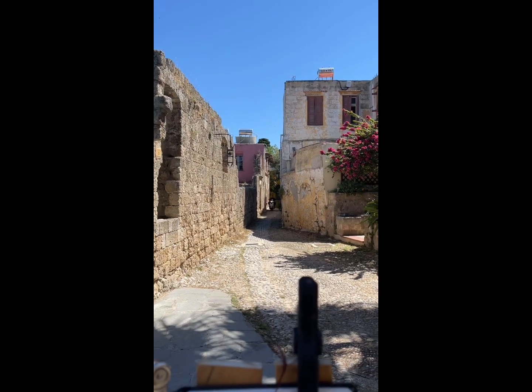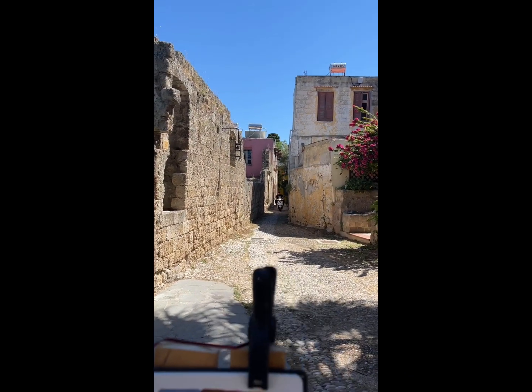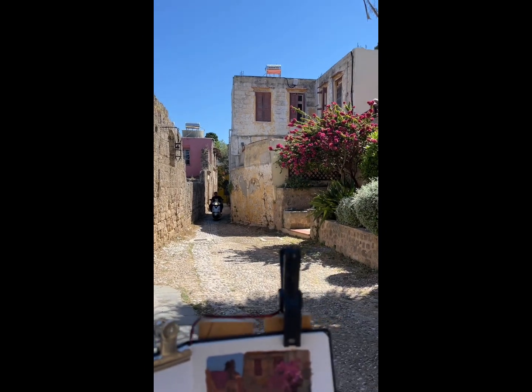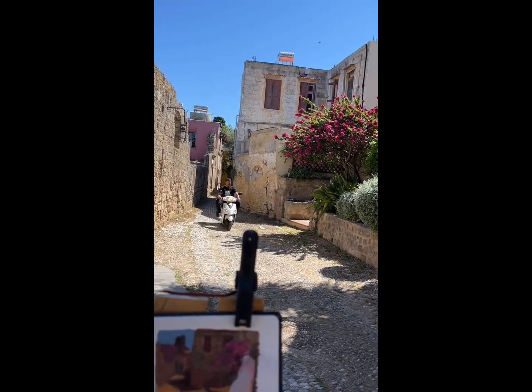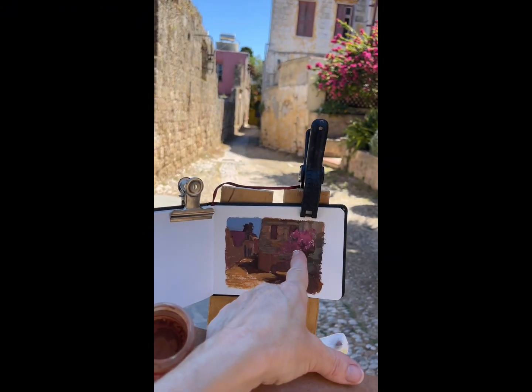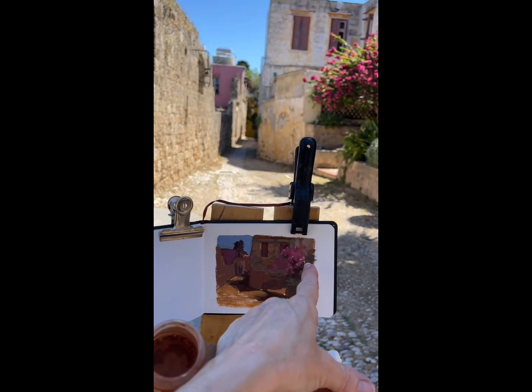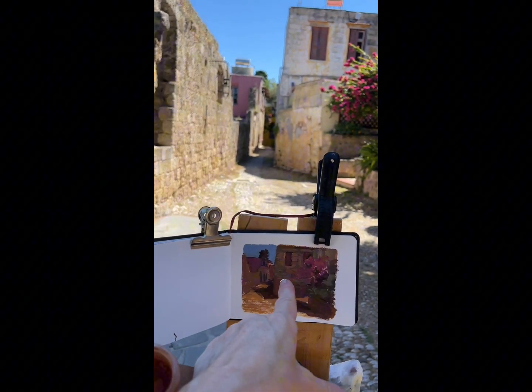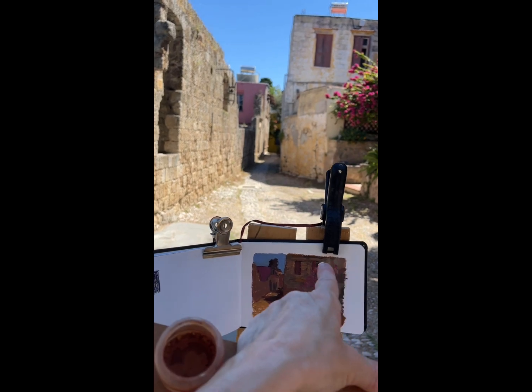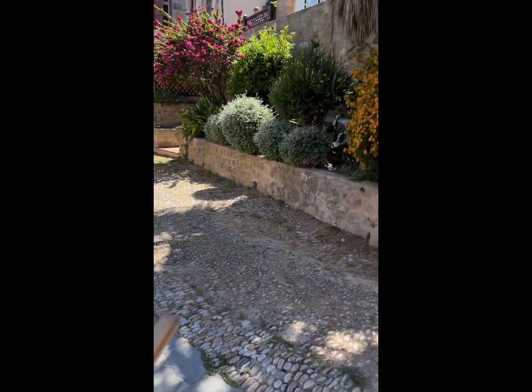So I want to just get the sense of that without spending too much time on it, because the painting is about the light in the bougainvillea coming down and moving us through the painting. So that's what I'm doing. I'll be back after I'm finished with the next layer. We'll see how we do.